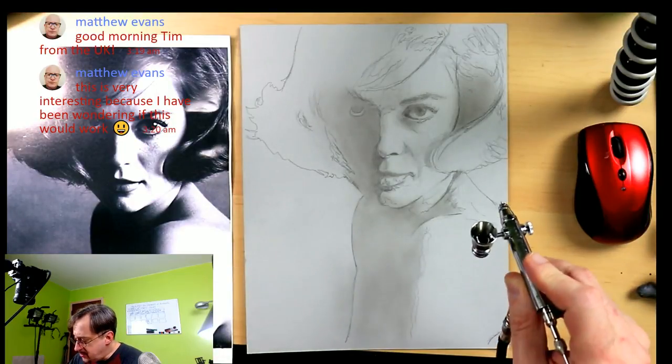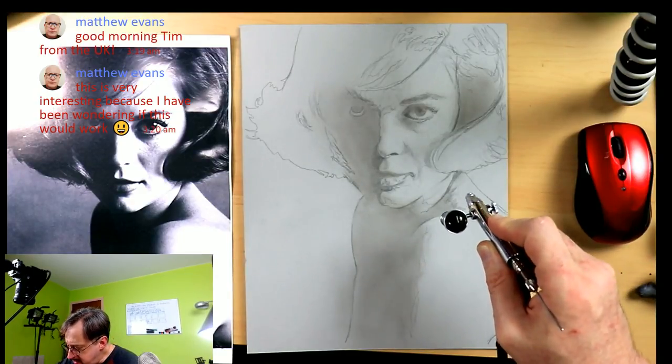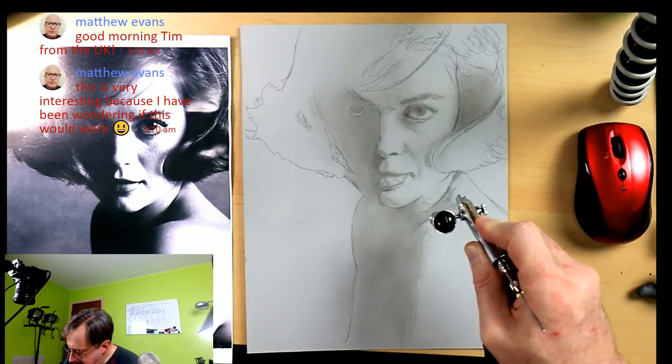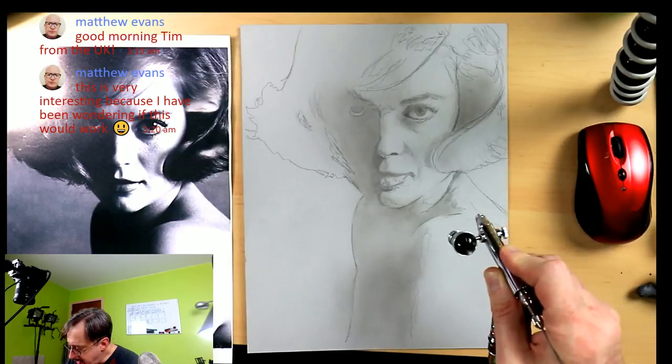Yeah, since I was able to do it on that little sketch pad, the next step would be this. It should be even better because it's much thicker, Matt. So we'll definitely find out.